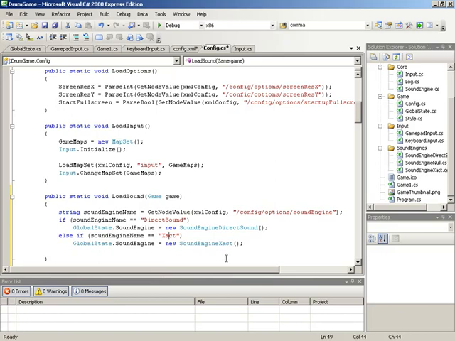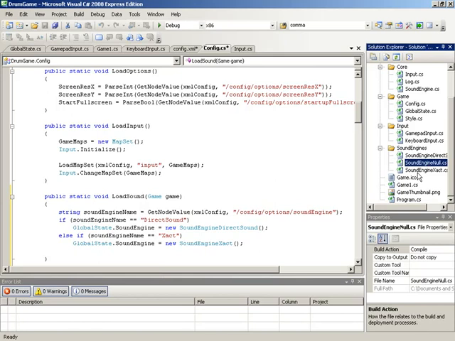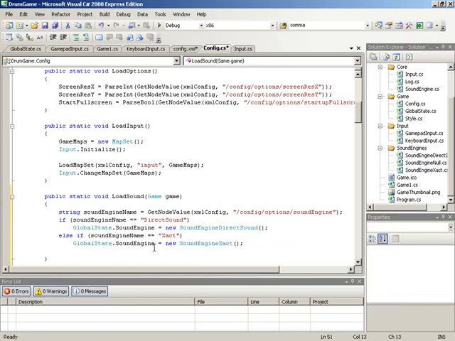And if you remember when we were bringing the sound engines into the drum game, we also added a new sound engine called sound engine null, and its purpose was a sound engine that satisfied the method interface for a sound engine, but it did nothing. So you can run a call to play sound, but nothing happens. So here we're basically going to be checking to see if they've entered direct sound or exact, and if it's anything else, we're just going to load up sound engine null.